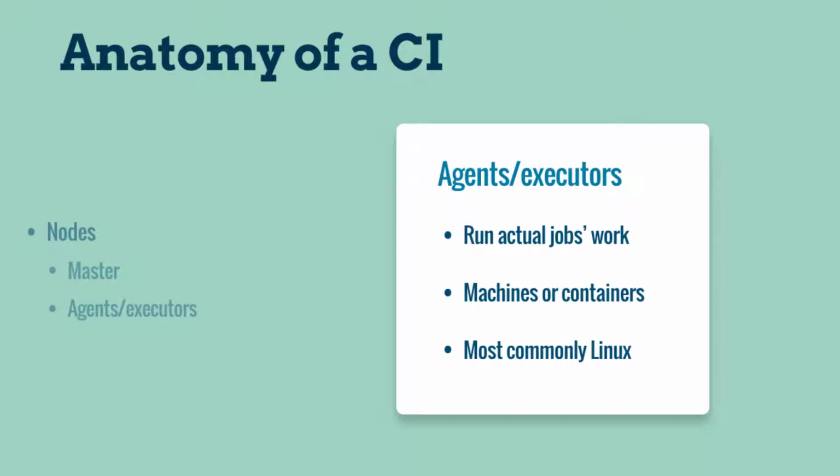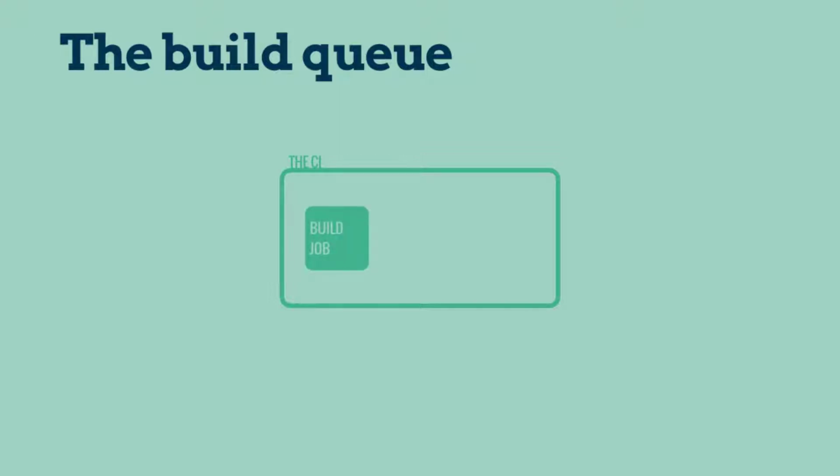They're generally Linux in most cases, because it's cheaper. But obviously, if you do iOS or macOS, you need to have macOS. And if you do Windows, you probably want to have a Windows node or many Windows nodes. The way executors work is that there is a build queue. As you create new work for the CI, the build jobs are posted to it. As soon as the CI is free and there's a job posted to it, it's going to start working on it. Then more get posted, and obviously it's a queue. It goes on, works on stuff until the queue is empty again.